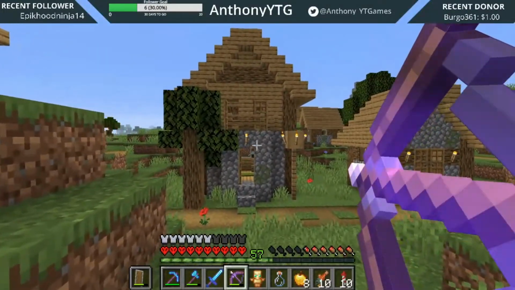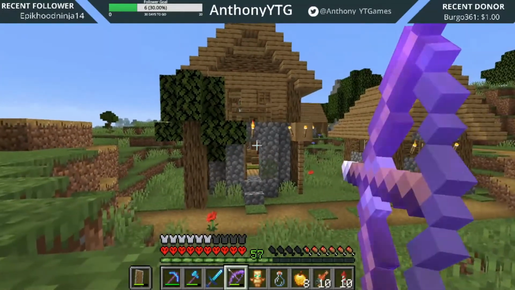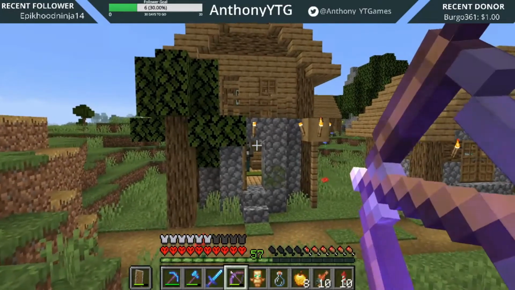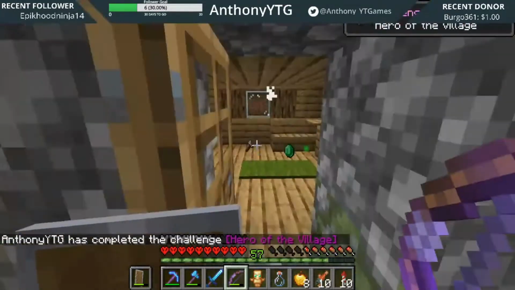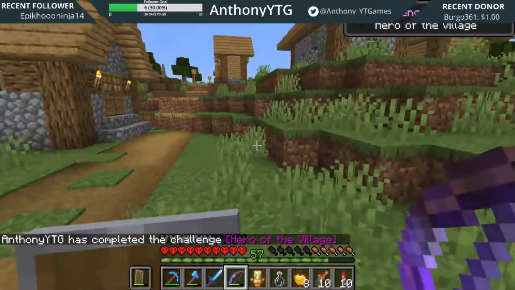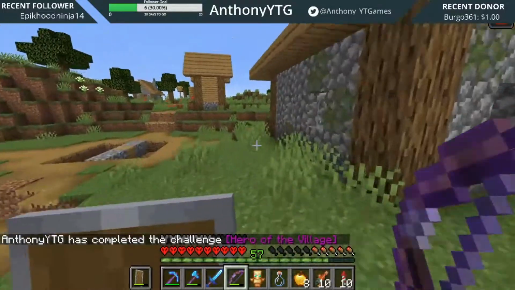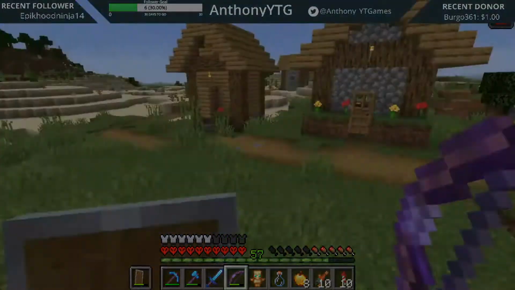So this is the last pillager for this raid. Once we kill him, it'll come up in a second. There we go. Hero of the village. First time. And it looks beautiful. Anyway, we're going to head back to the time lapses and finish off the farm. So I'll leave that to you guys for a little bit and I'll check back in after that.